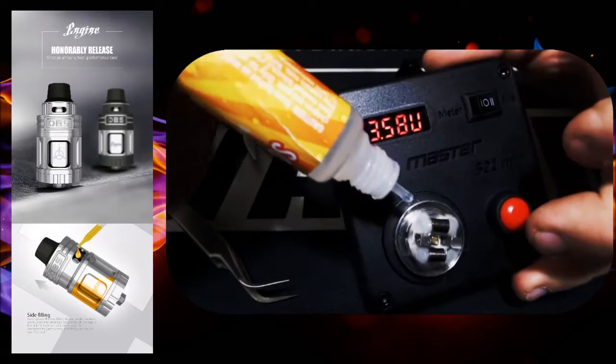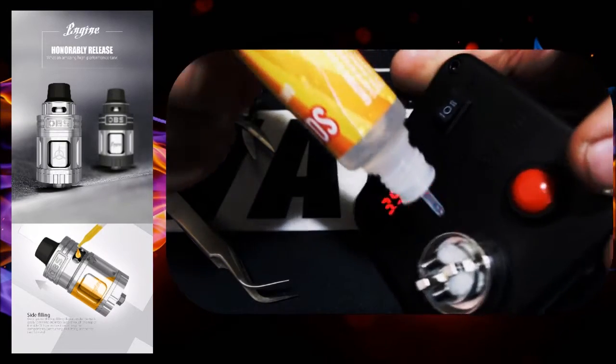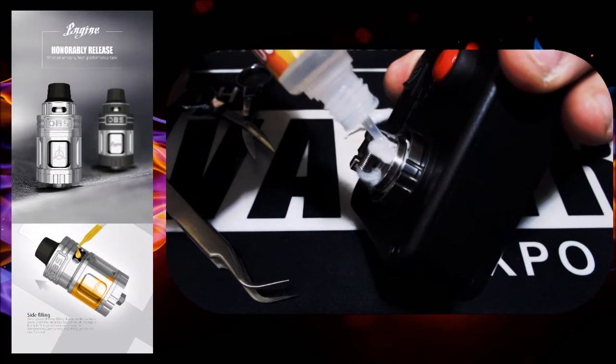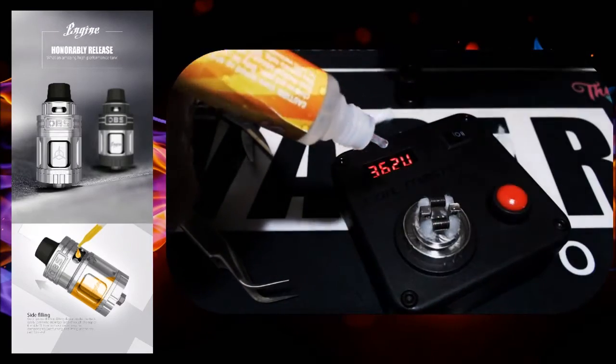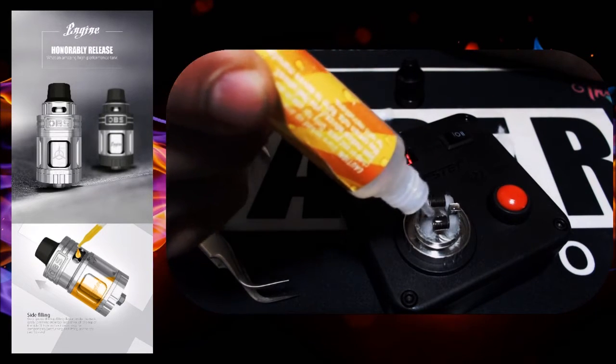Just get your wicks nice and moist. Nobody likes a dry coil. Nobody likes going in dry. Never want to go in dry. Get them nice and wet. And the bottoms of the coil should just start going nicely.